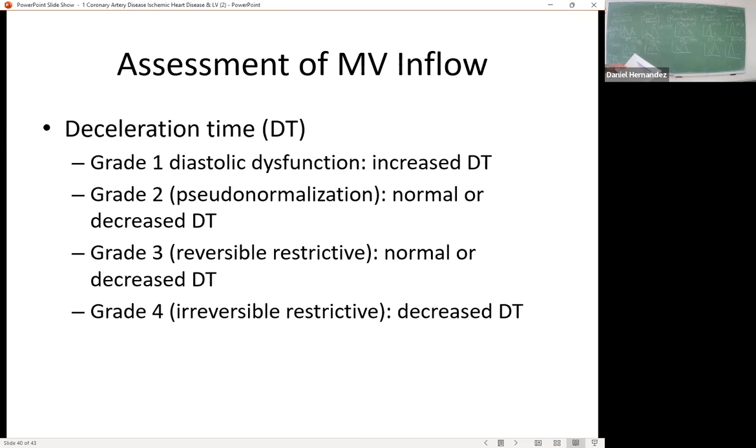With normal, it should be less than 10. So what that means is, say our E velocity is 10, our E prime velocity should be very similar. It should be like 9, 10. It's usually a little less. But those numbers should be pretty similar. As long as it's less than 10, that's okay. That's what we want.